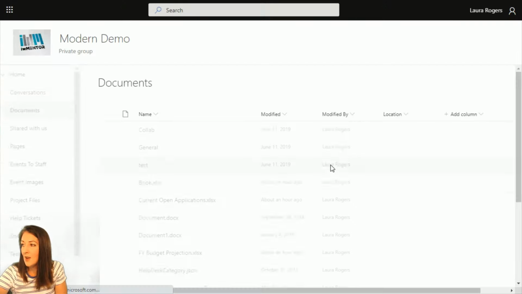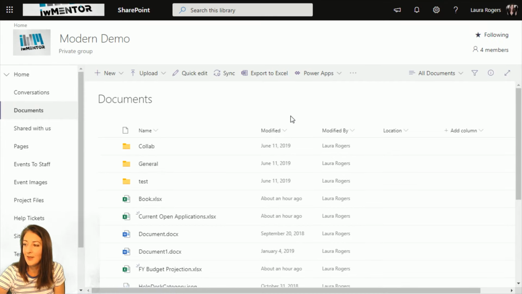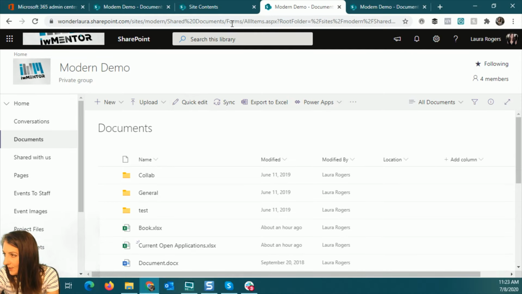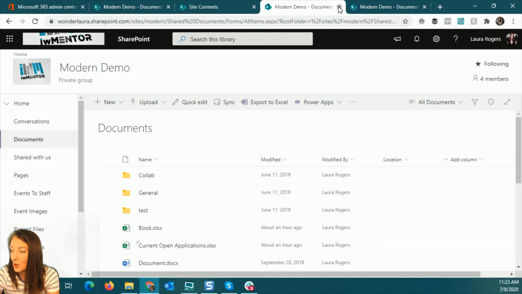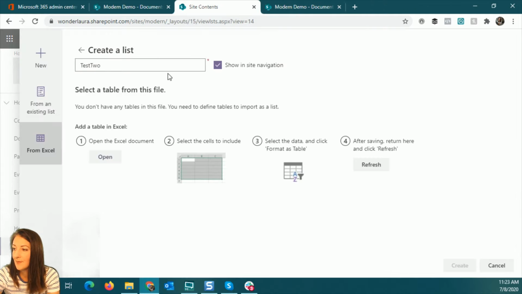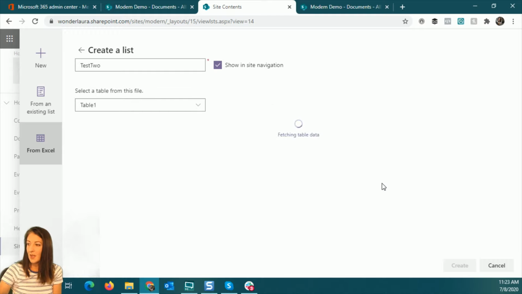Okay, so now, did I exit out of the little interface where I was importing it? I got out of it, so let me see if it left it in a tab somewhere. Oh yeah, there it is. It had just opened me up in a different tab. So I can go back to here. I'm still on this little dialog, and I can just refresh. And now let's see if it will find my tables. Table, yeah, there it is.